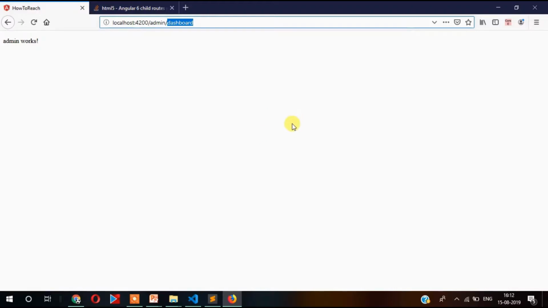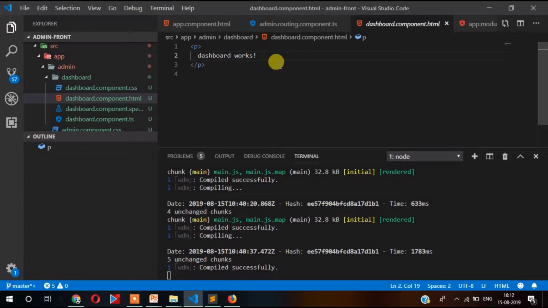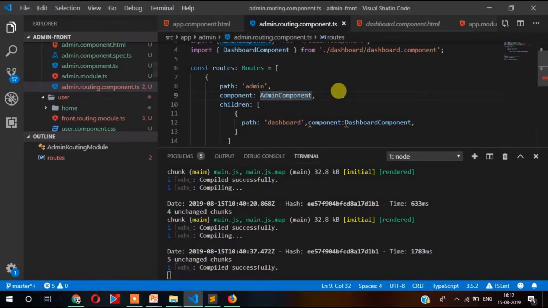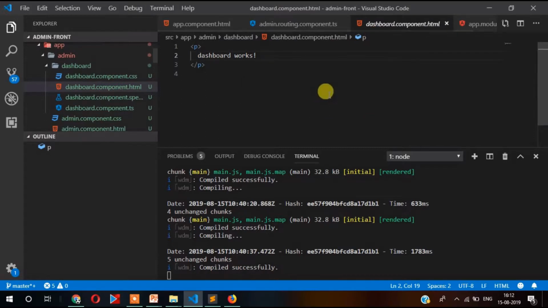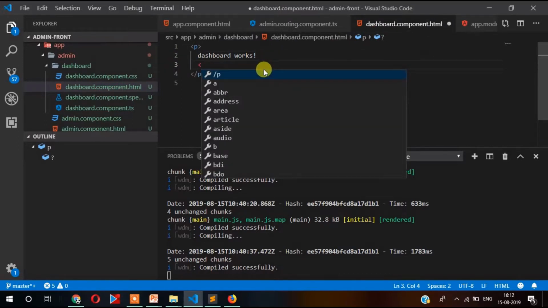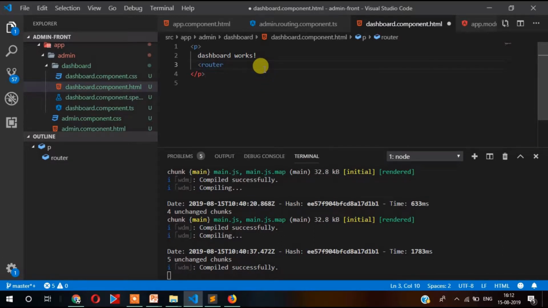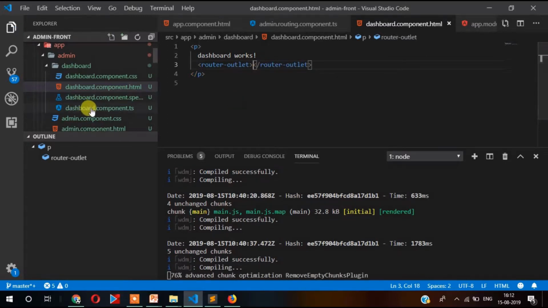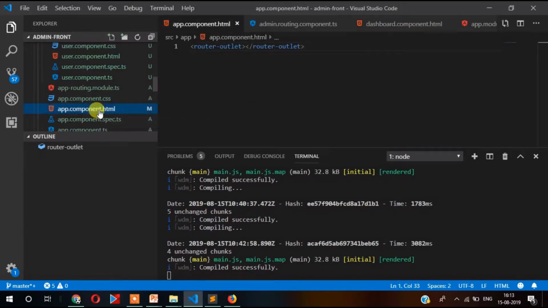you need to, let's check first here this routing. So this dashboard is children or child of this admin. So if you want to access this component's data, then in this parent component, you need to write the HTML of this parent component. You need to write here router outlet. So remember, one router outlet is inside app component here, this one. So here it is differentiated between admin and front through this router outlet. But in case of child routing, if you want to access from admin, in that case you will have to write here inside the parent of the admin, you need to write here, right?